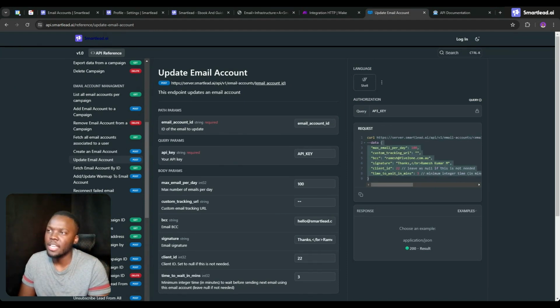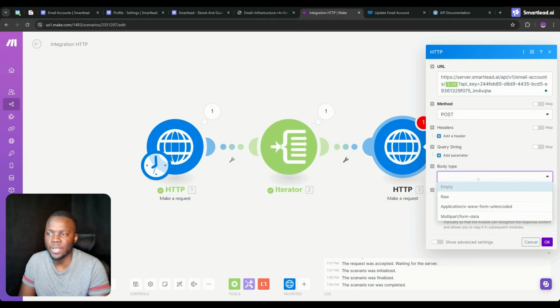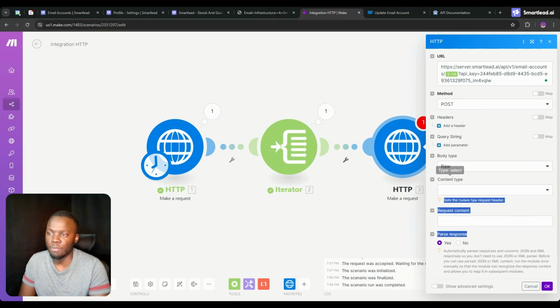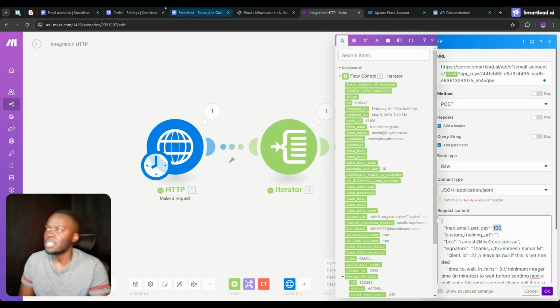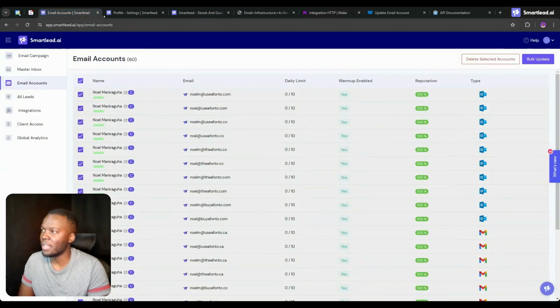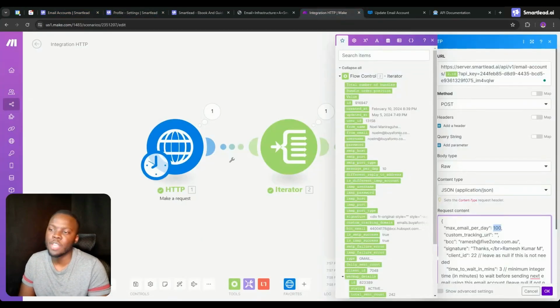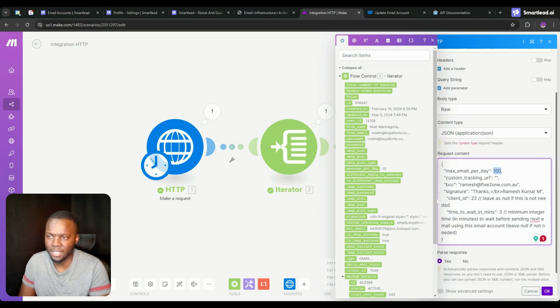And so this is what we would be pasting in the request content, which we would pick a raw JSON format. And we simply paste the request format. We change the messages per day. So like I said, sometimes when people are setting up these email accounts, they accidentally set the daily limit too high. This is going to allow you to solve that. Custom tracking, BCC, all of that other stuff. It's going to allow you to do this.